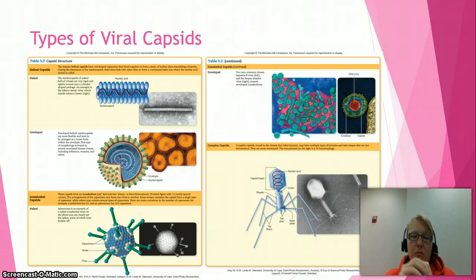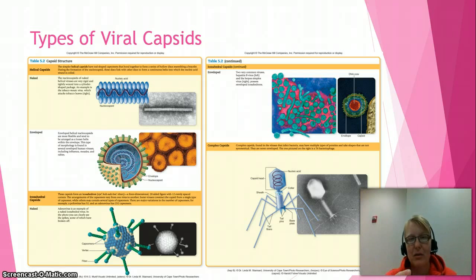Helical capsids are almost like a sheath that protects the DNA, and it makes this tube-like structure, and you can see that here in the top image on the left-hand side. This is the naked version. When it's enveloped, you can see it inside, almost within the core of that virus on the enveloped structure, and you can see that in the second image below.